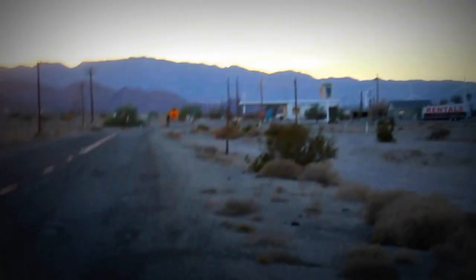Okay. We're in Ocotillo now, because you can see the rentals area. And you can see that sign with the lady on it from the 50s. That's where Eddie's Deli used to be. That turned into a freaking quad rentals place. Rest in peace, Eddie's Deli. Let's do the air horn.